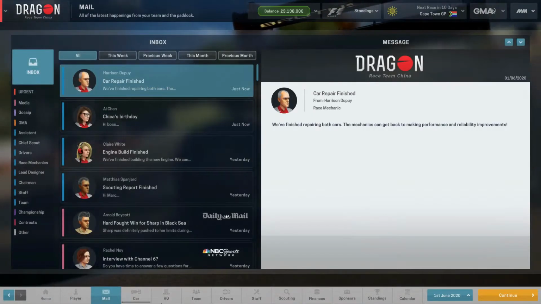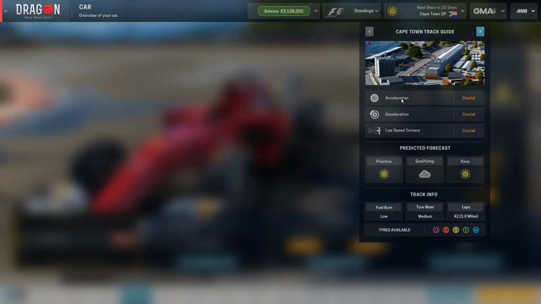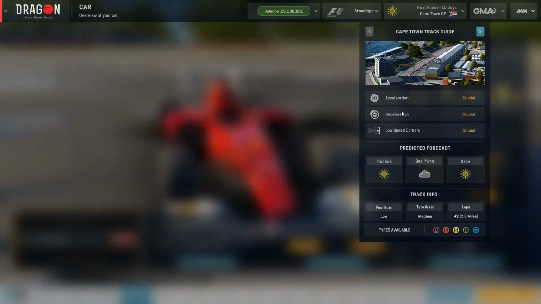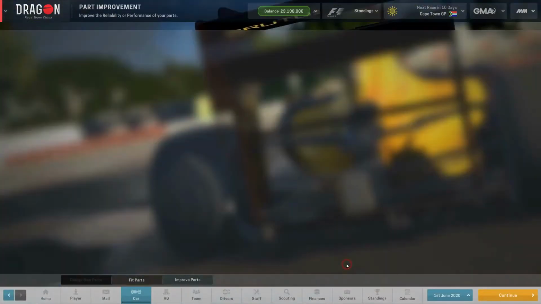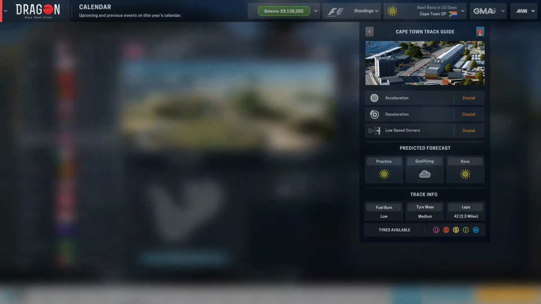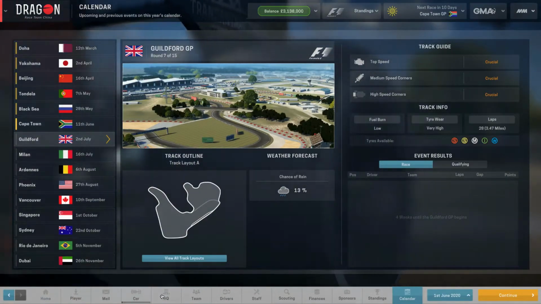Car repair is complete. So, let's begin our focus. So, Cape Town is clearly a Monaco-style circuit. Acceleration... Actually, we might have been here. No, it doesn't seem so. Okay, well, it's fine. It's that type of circuit in any case. 24 days, I've just noticed. So that's not even going to be available for the next race, is it? Alright, we'll have it done for there. Getting the engine up to any kind of reliability might be a tricky thing, but hey.